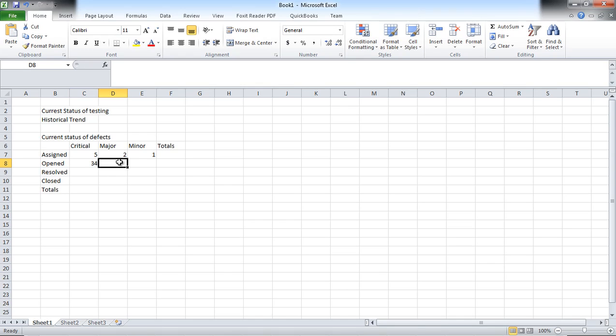And then we have 34 opened, 7 majors. I guess that would be 77 majors, and then minors would be 123. Resolved would be 235, majors 432, and minors 577.